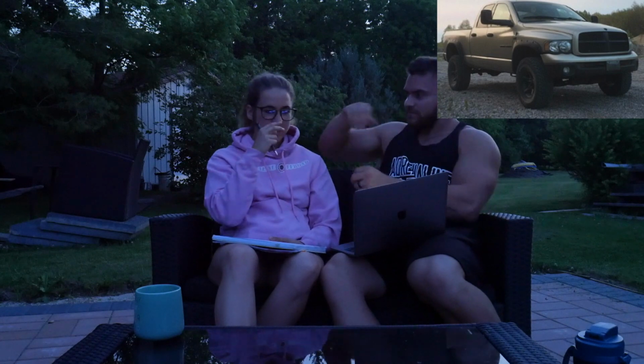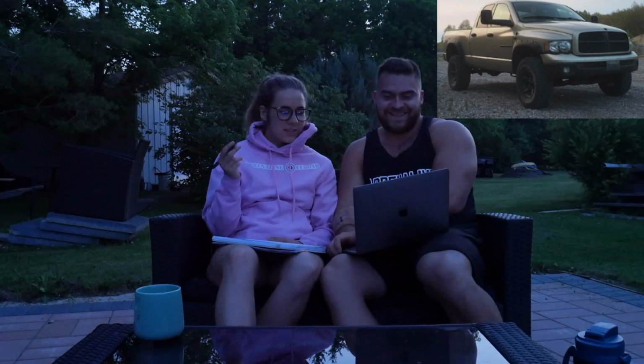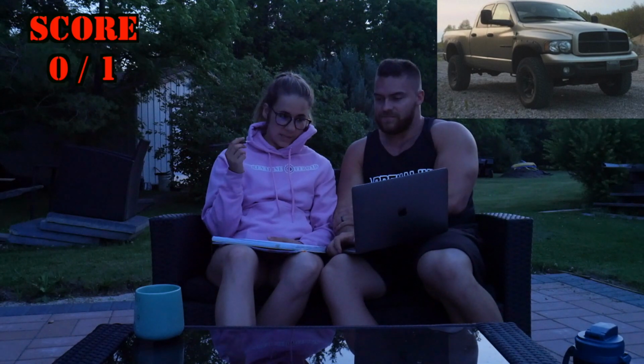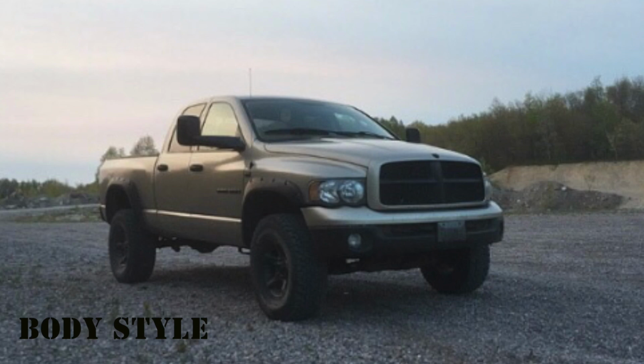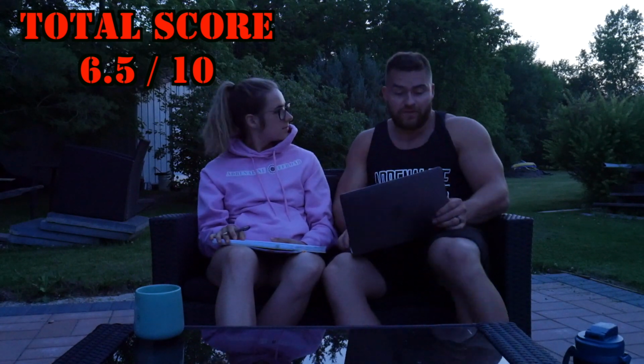Okay, so you know how like a pig nose has the outline and then it kind of just is like a pink that sticks out? That's kind of like what the grill does because it's not blacked out. Like this? Anyways, so your front end, I'm gonna give you a 0. I like the body style. I like the proportions of everything. So like the front end to the back end, the height to the width, the body style. So I'll give you a point there. So you get a 6.5 out of 10. So we're on to a better roll here. Got double than the last guy.